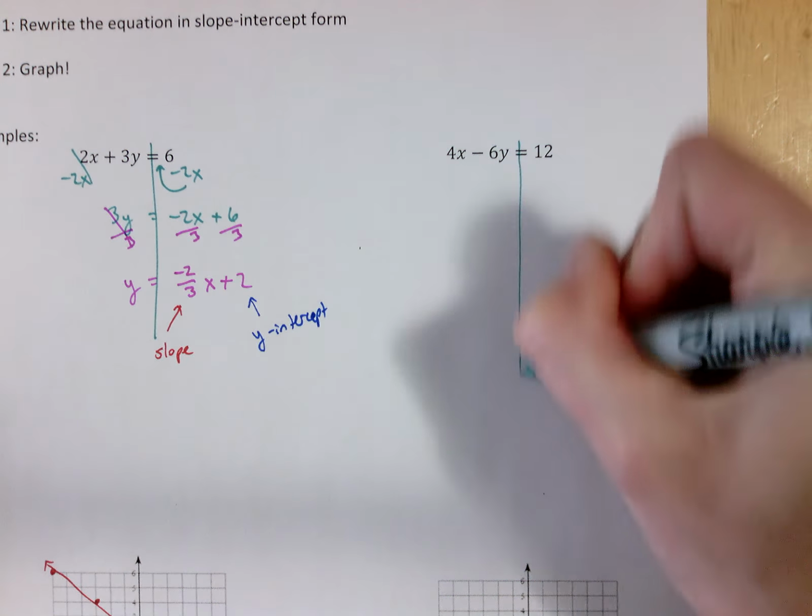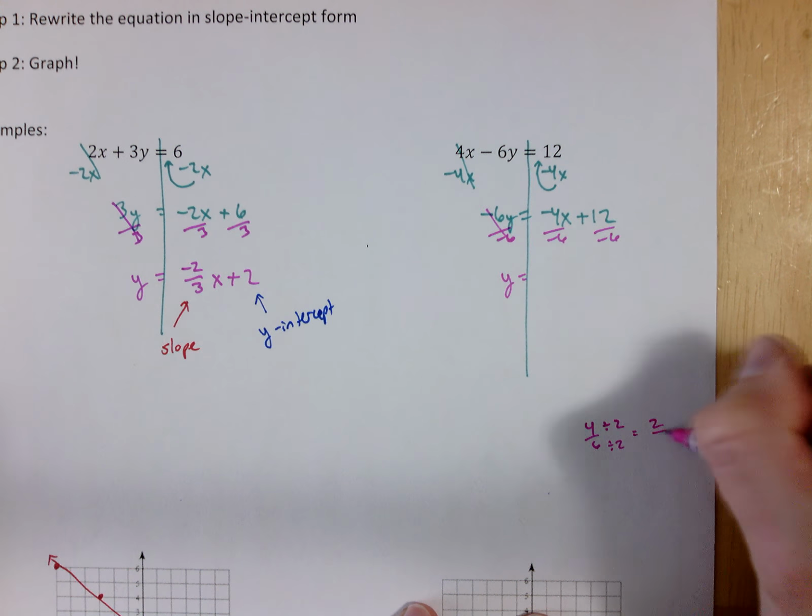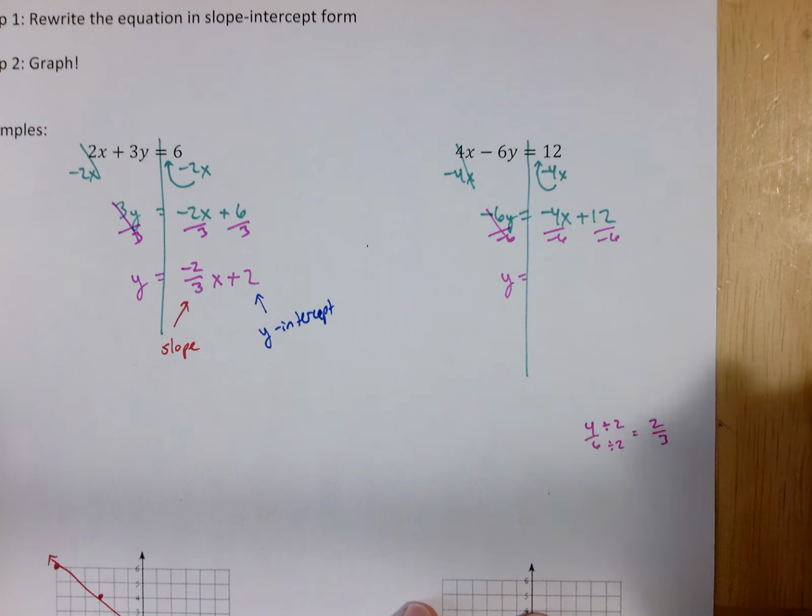Okay, then we're going to get the y by itself. So I'm going to divide by negative 6. And that's going to be y equals negative 4 over negative 6. So the two negatives will cancel each other out. And then 4 over 6, I'm going to simplify that like a fraction, right? I can divide 2 out from both of those. So that's the same as 2/3, right? So I'm going to write that as 2/3 x.